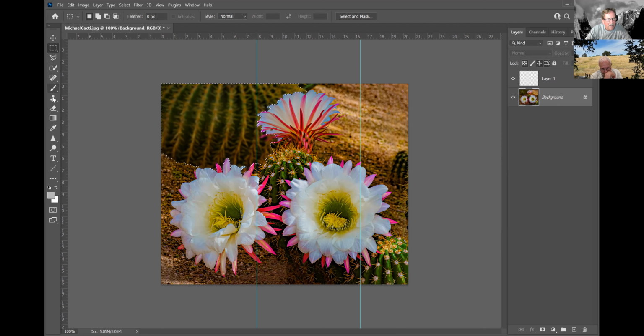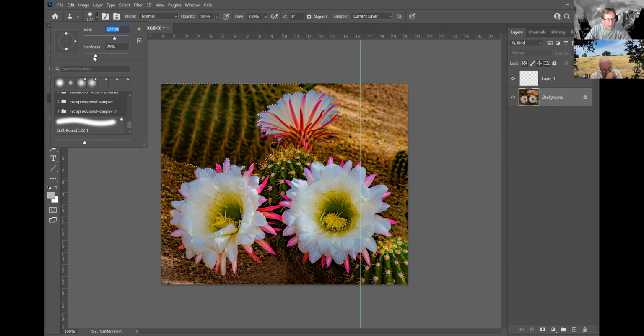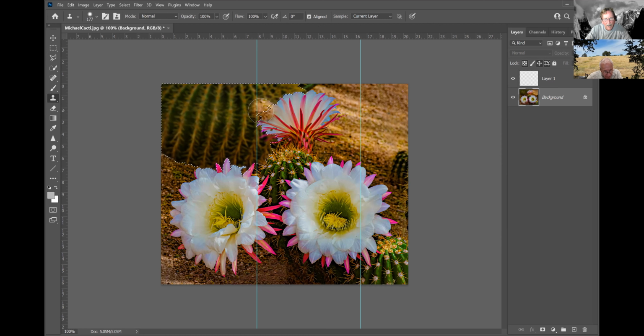So let's go ahead and clone this. And I'm going to use a pretty big brush. And I'm going to bring the hardness up to around 30, although it's soft already, so it'll stay whatever this is. And I'm going to use this. Where's your source? I'm looking. There it is, okay. Yep. And I'm going to just move it in that same angle.